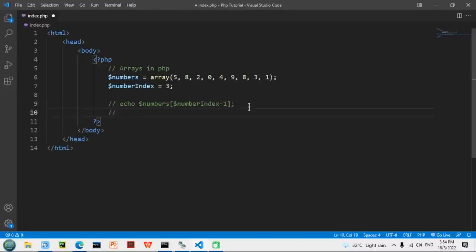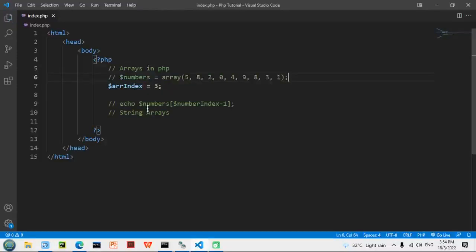I'm going to make a new comment, which is going to say string arrays. String arrays are just arrays with strings instead of numbers. I'm going to rename the variable number index to arr index, so array index.